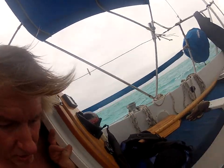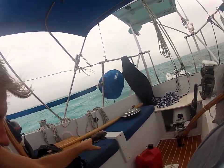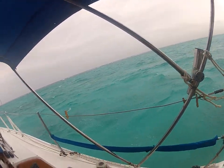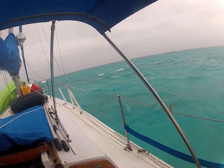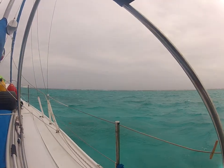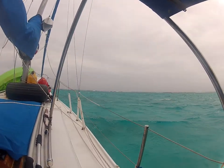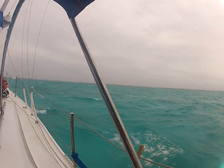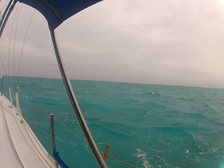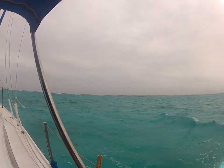I'm backed up, well, not backed up, I'm parked right behind the reef. So it's high tide right now, so it's not nice when it's out here. As you can see, I got fairly decent slop around me, which makes for a pretty bumpy afternoon and evening, twice a day when the tide gets probably high just about now.